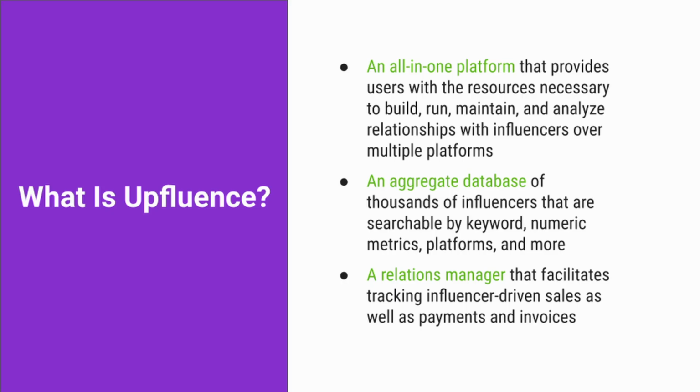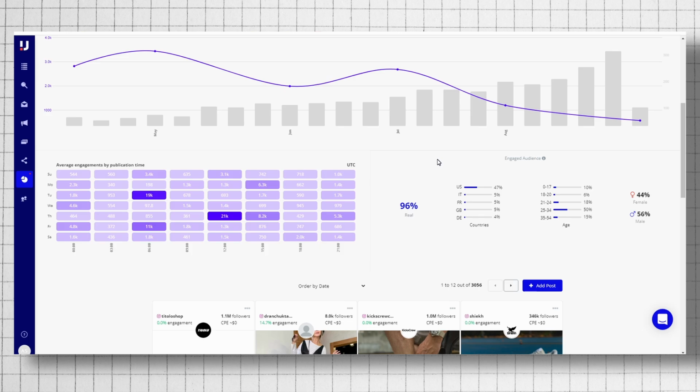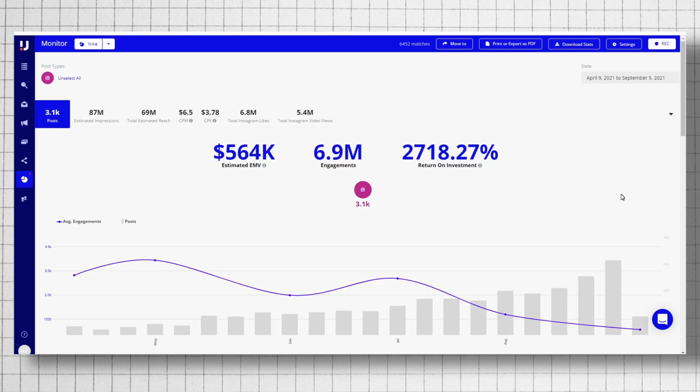Instead of manually sifting through millions of profiles, you can use its powerful search filters to pinpoint exactly who you're looking for. You can filter by their audience demographics like age, gender, location, their interests. Are they into fitness, cooking, tech? Specific keywords they use in their content, and crucial metrics like their engagement rate. This ensures you're connecting with influencers whose audience genuinely aligns with your brand rather than just chasing large follower counts. It's about quality, not just quantity, making your outreach highly targeted and efficient.